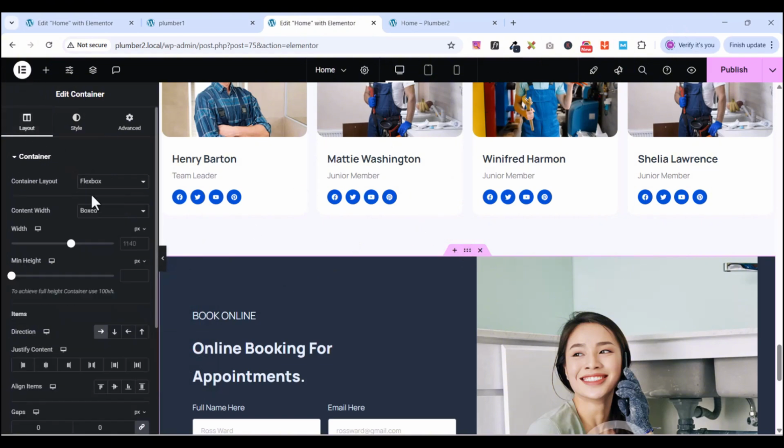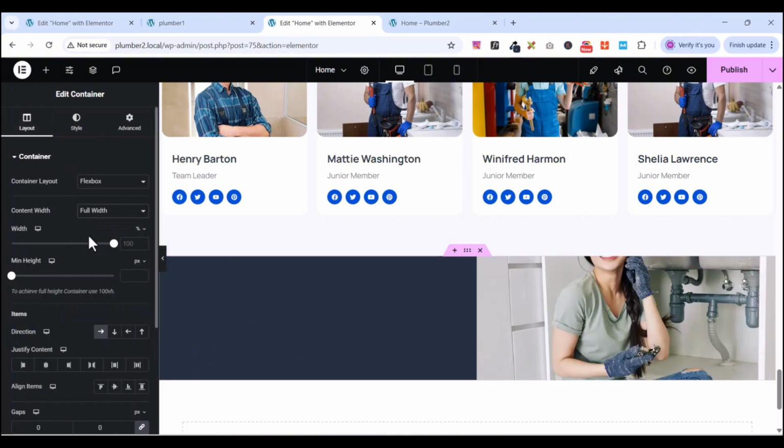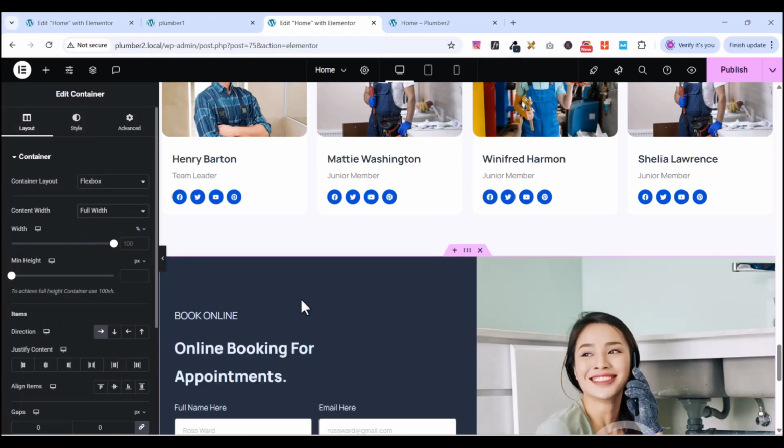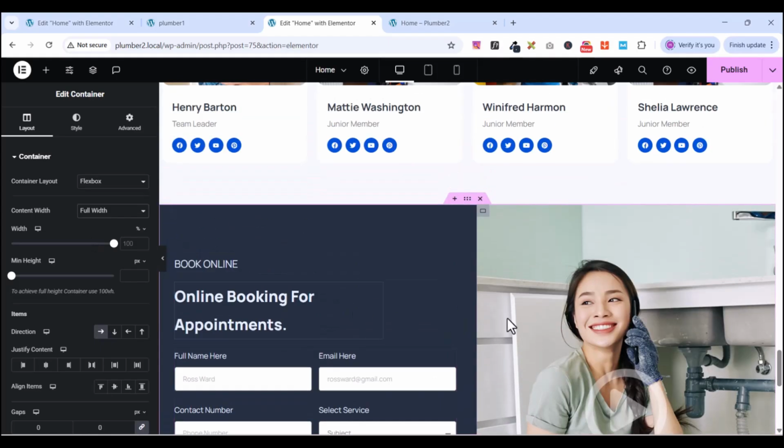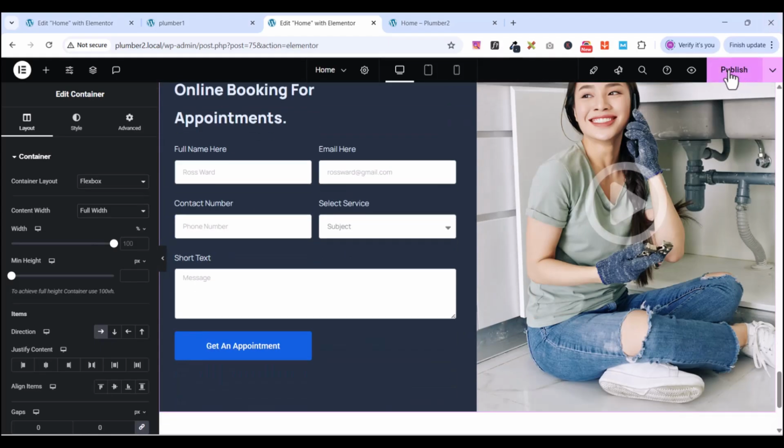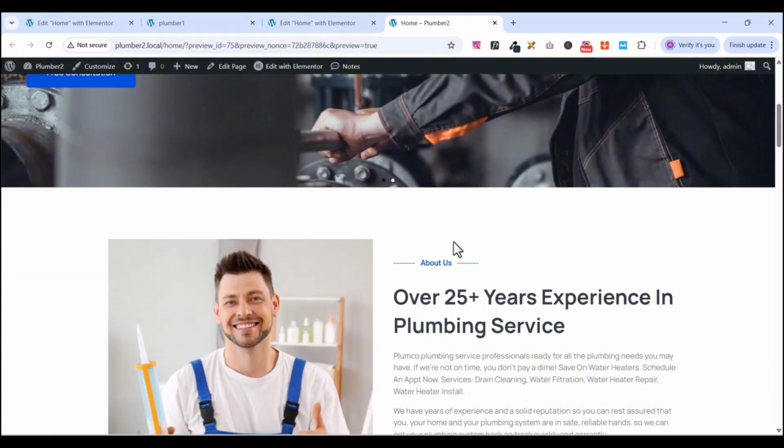Then go here and go to width. Is that okay? So when I click on full width, you can see, let me publish this one again.